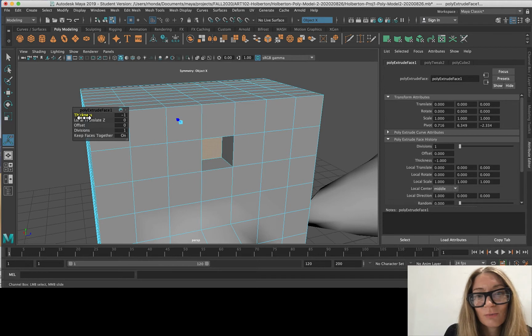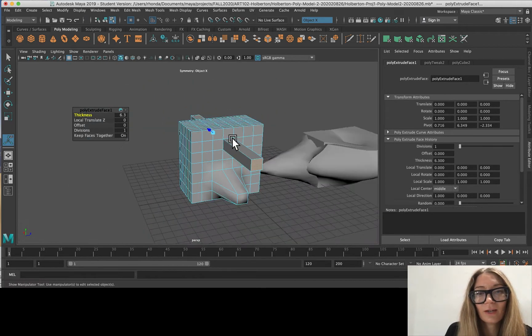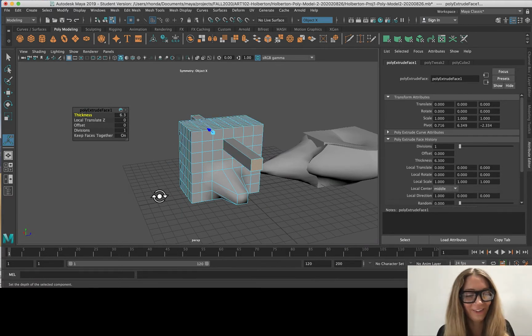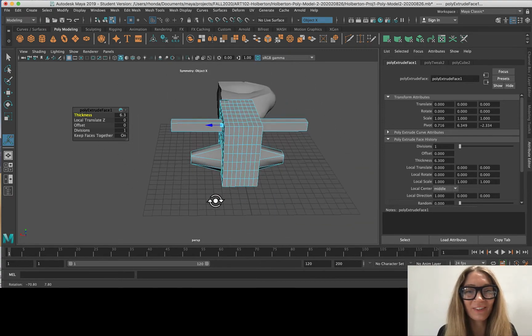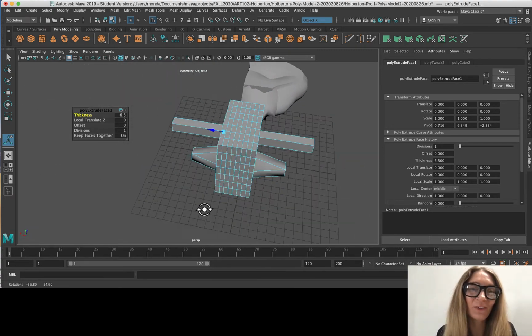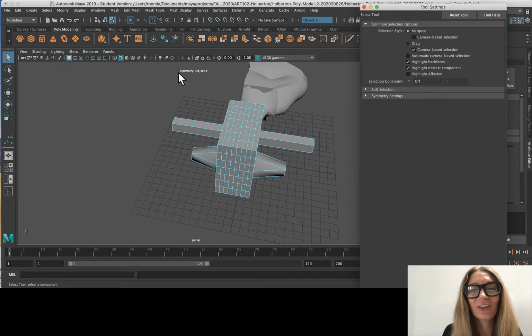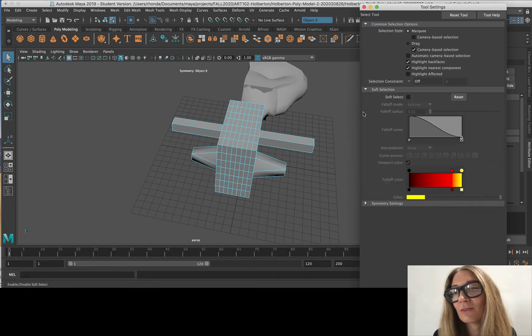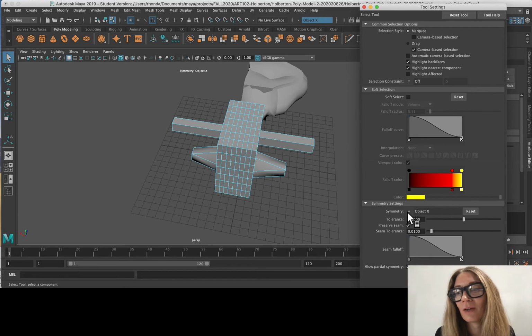Directly, and you can extrude both ways, right? So you can make a little pocket, or you can extrude out, and it's actually adding these. Oh, I have soft selection, or the mirrored selection, still turned on. So this is a good reminder: it's always important to double check, if you're getting some strange behaviors, that you have your soft selection turned off and your symmetry turned off. So I'm going to reset to turn that off.